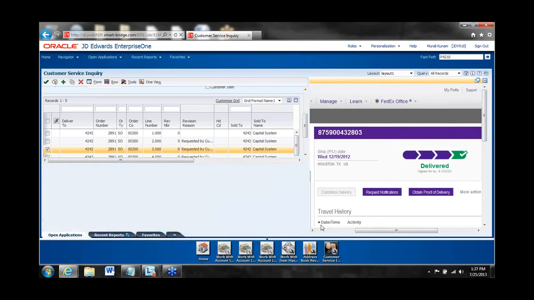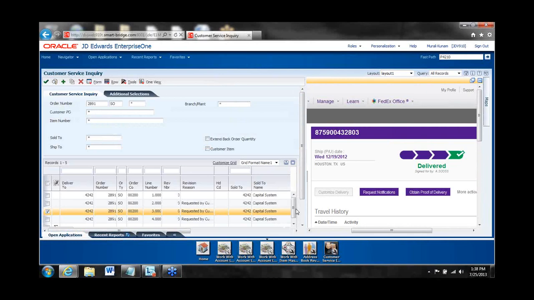A couple other notes I want to convey when we're talking about composite apps: what we're doing is entering information to a third-party URL. So we're connecting one way. In other words, you're sending information from JD Edwards, such as a zip code or a tracking number, to a third-party URL, such as FedEx. So it's a one-way transmission. You're not getting information back. Let's say I wanted to import the tracking information from FedEx back into JD Edwards. Composite applications does not allow you to do that.